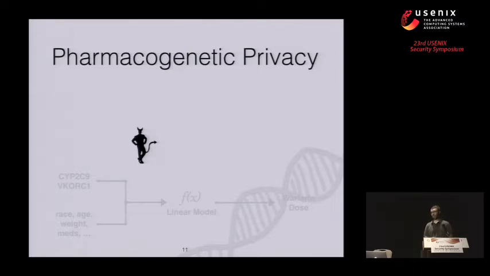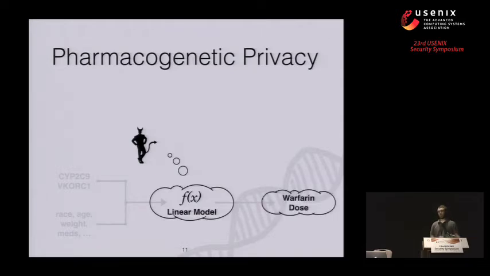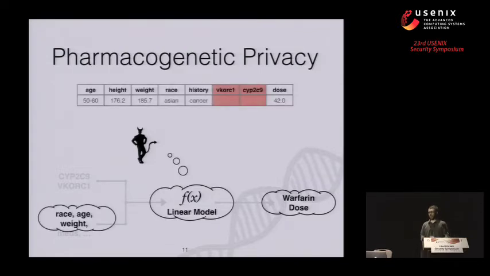What is more common is for researchers to publish the models that they derive from those data sets. And this is actually really common practice in the medical community. So we assume that an adversary has access to that pharmacogenetic model, and then the output that it would provide for a patient. You could imagine somebody getting this by maybe asking how much medicine someone takes or looking in their bathroom cabinet. In addition, they have some basic demographic facts about a particular individual whose privacy they're trying to violate.